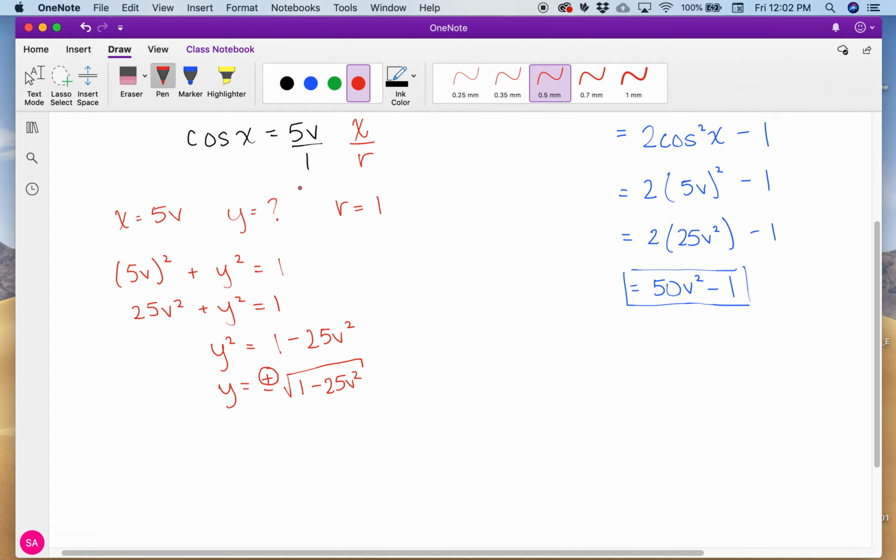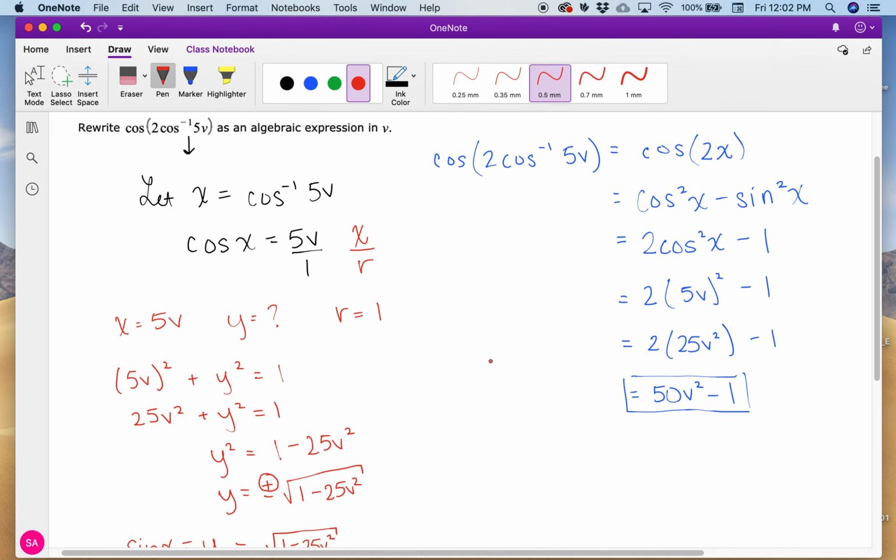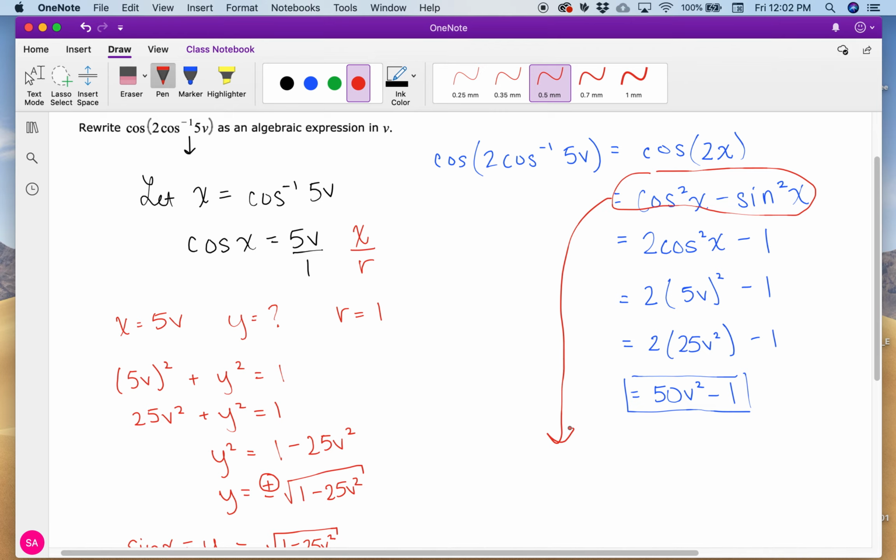All right, so we knew what cosine was. We want to figure out what sine of x would be, and that's y over r. Again, if you wanted to set up a triangle, look at it that way, opposite over hypotenuse, you get the same exact answer, however you want to look at it. So our y in this case was square root of 1 minus 25v squared, all over 1. Okay, so I know we found the answer, but we're going to work with this one, so let's bring that down.